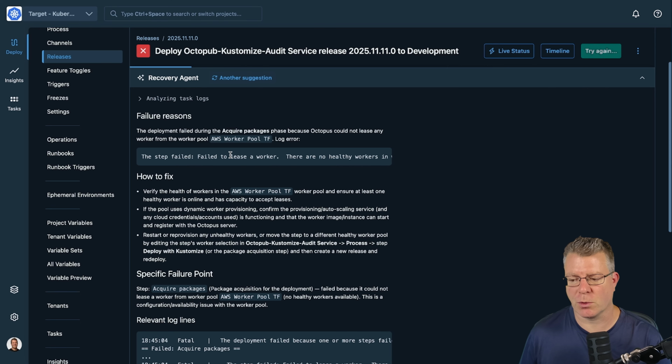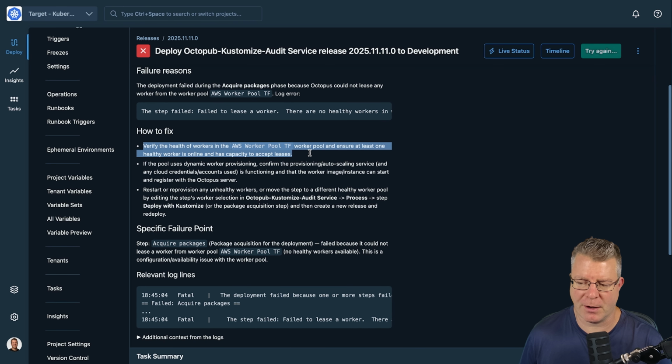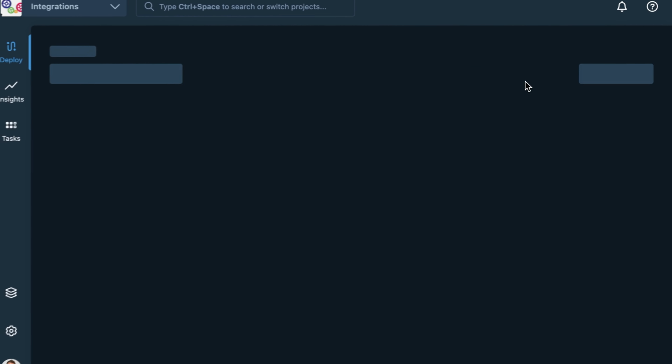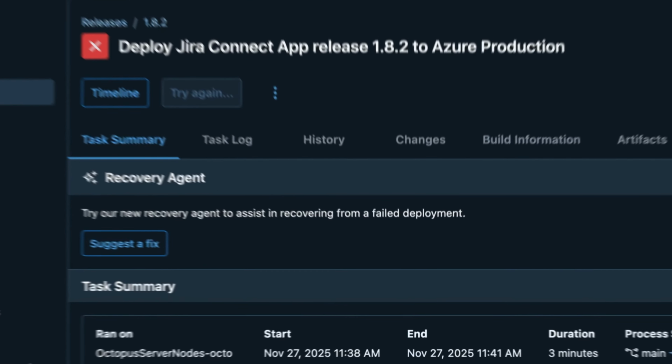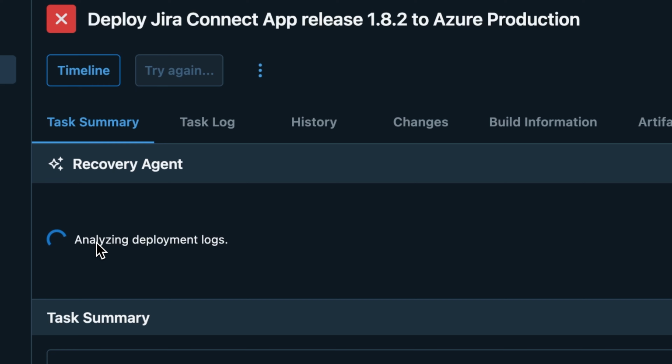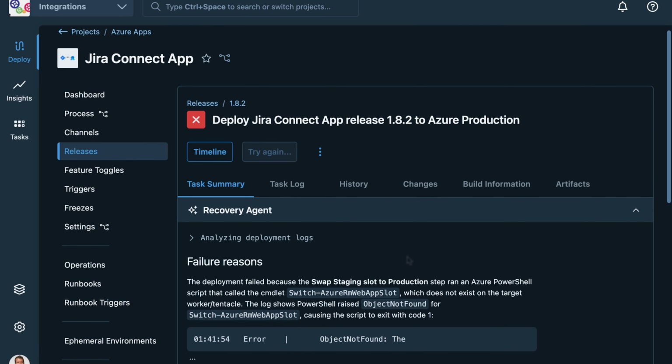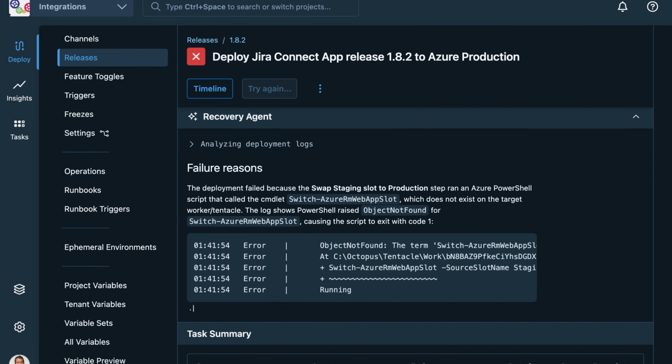We've been talking to a lot of folks about our AI capabilities here. We've got the product team here talking about what's happening with AI. Any thoughts on this? Yeah, it's really nice because it's right there. Like you said, when a deployment fails, it's right there. You can hit the button and say what happened. The first point of call is it will analyze the deployment logs, and it will tell you what it believes has happened and what the next steps are. And then it's on you to take those steps. But the next evolution for us now is to build an agent that can go and implement those steps, should you want it to.